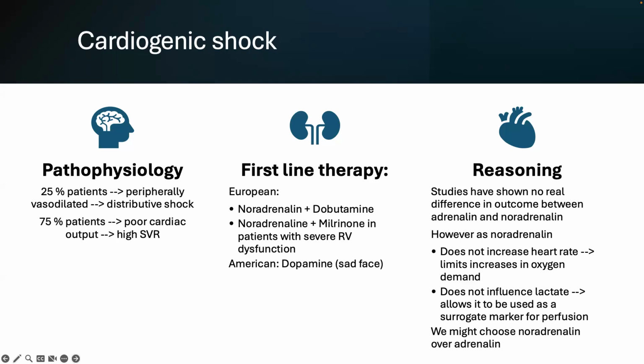The Americans are unfortunately still on about dopamine, as in even today the American Heart Association's recommendation is dopamine. I can't understand that. This is not in patients who are in a compromised state. These are patients who are shocked. In other words, you've got a mean arterial pressure less than 65. So don't give somebody who's had a myocardial infarction with a reasonable blood pressure noradrenaline. That's not going to help the situation. If you add dobutamine to that, that will increase the contractility and help in that regard.